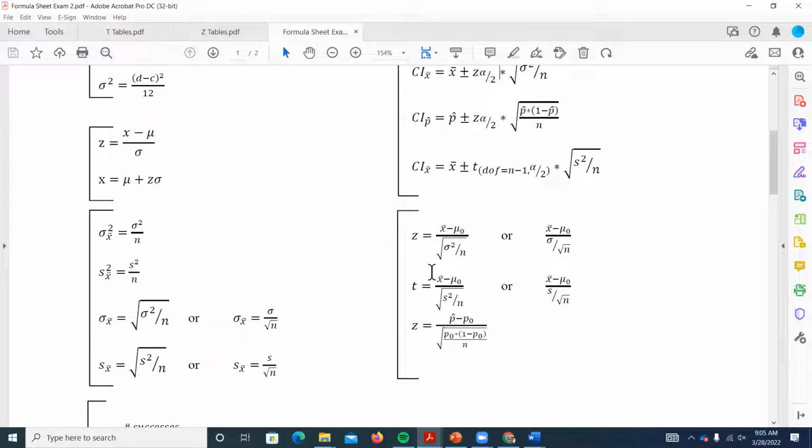Here's our 3 test statistic equations, right, for hypothesis testing for those 3 types of examples as well. Okay. So I don't know if it helps to maybe print this out, write down next to the equations, keep everything sorted. But as we work through these, we'll see what types of problems go to what formulas, but just giving an outline there to start out. Okay. Any questions over anything or a specific formula?